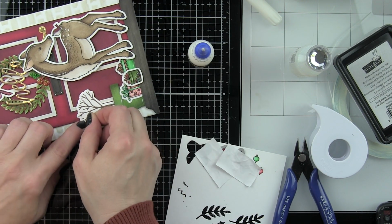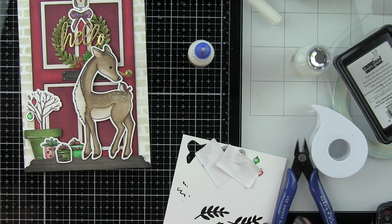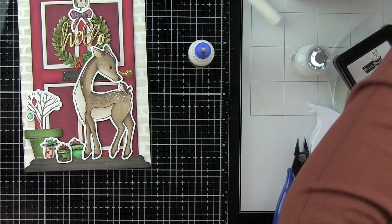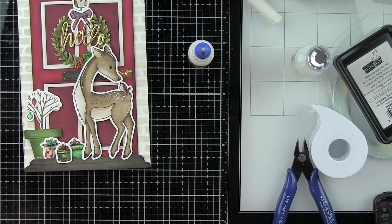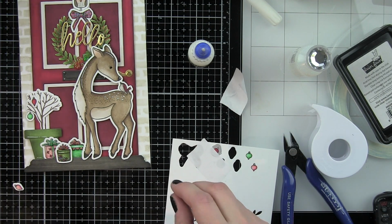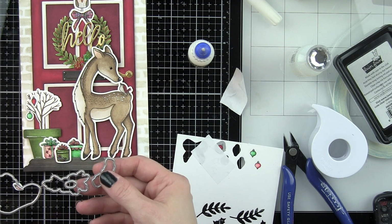I'm gluing these down in place with Ranger Multi-Matte Medium. You can use whatever adhesive you like. These are pretty small, so I found that a liquid adhesive really worked the best here. So let's glue a couple more of these down.